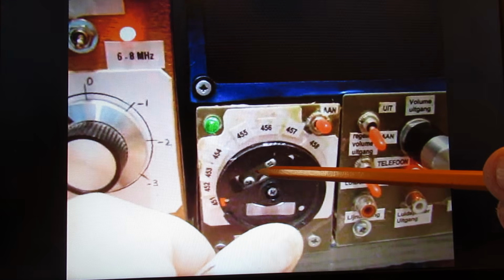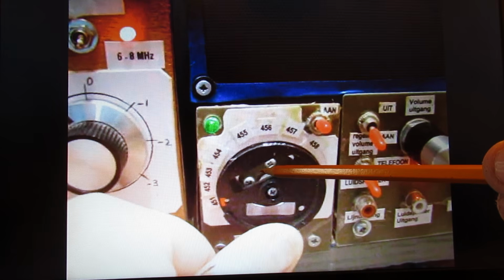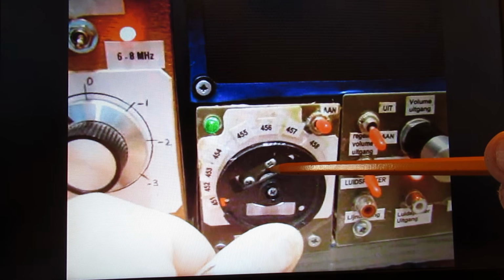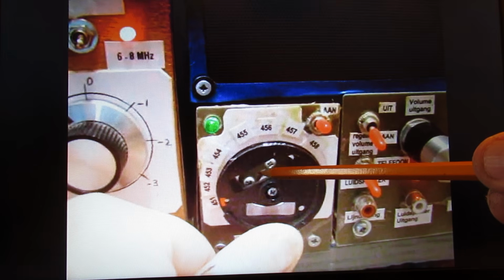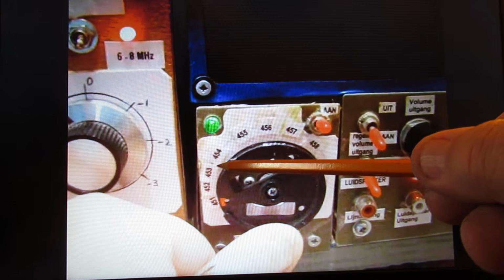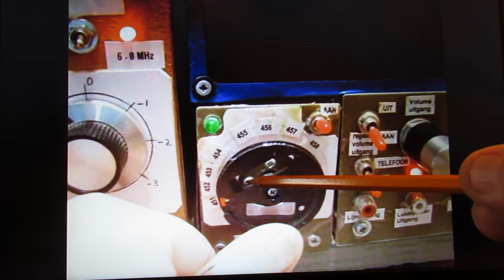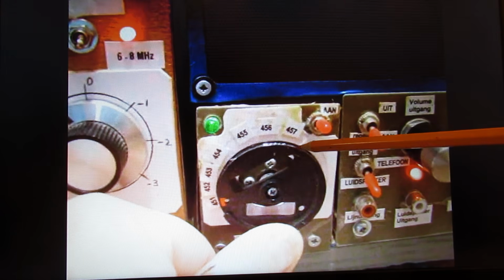And here you see the effect of the mixing frequency. In Dutch we call that the zwevingsoscillator. The effect of the different frequencies that are sent into that IF amplifier in an analog way.